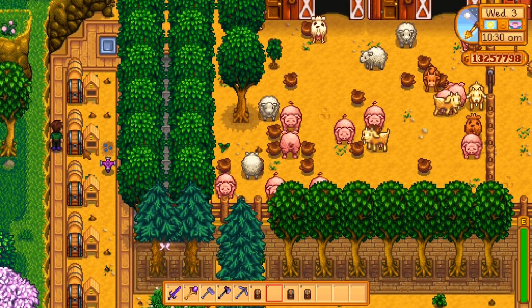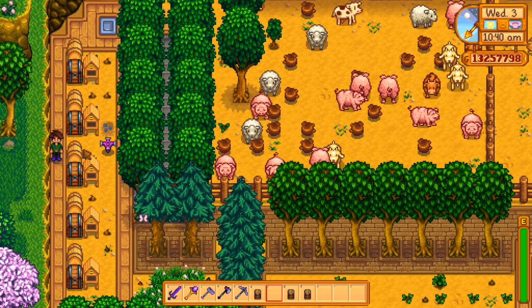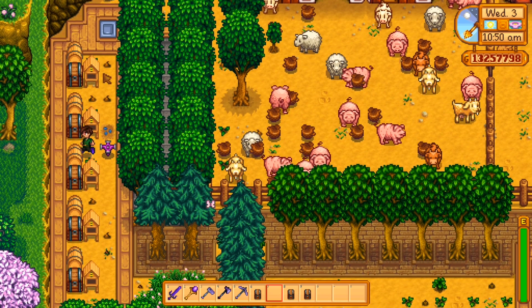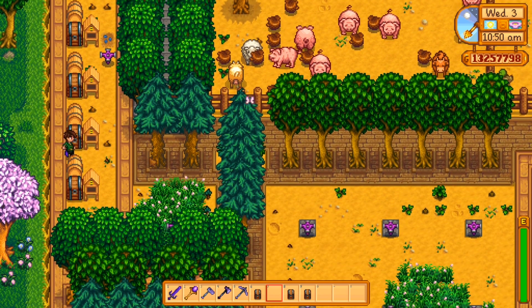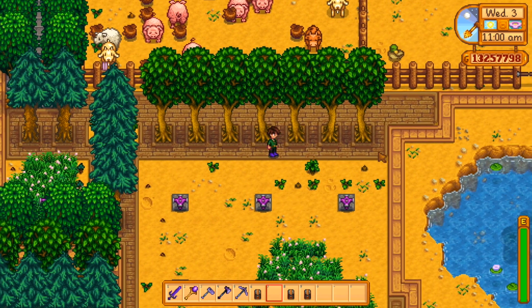Now for my bee houses, I've simply put chests beside those because they will take the honey out of the bee houses and then put them into the keg to make mead. I've also planted a single spring flower right here to affect the honey, at least for the upper bee houses, to make different kinds of mead. So that's another automated process. I can just ignore that for a month and it will make me money.